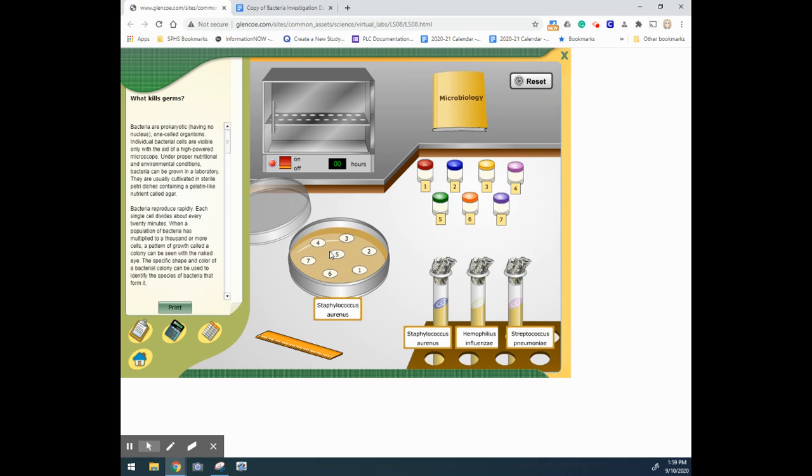But what it really just means is the larger the area around that antibacterial where there isn't germ is what you're going to be looking for. So you're going to measure the diameter, right? You're going to measure the diameter of this zone after you finish. Yes? Now, once you do that, what are you going to do? Are you going to add, subtract, multiply, divide, use a formula, or are you going to compare it? You're going to compare it, right?